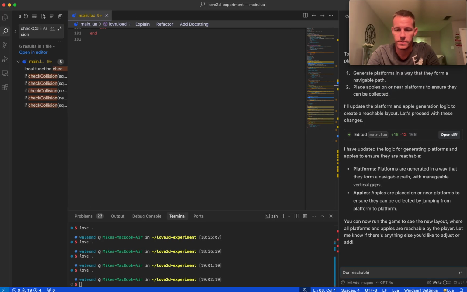Our reachable platforms logic should also take into account horizontal axis gaps.